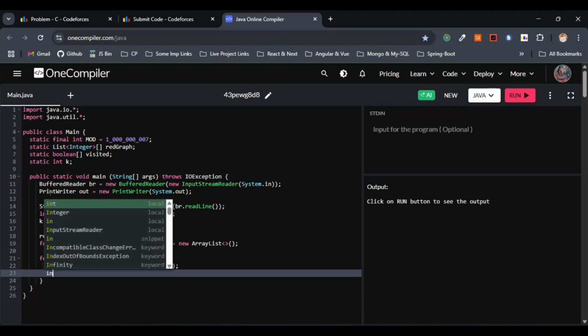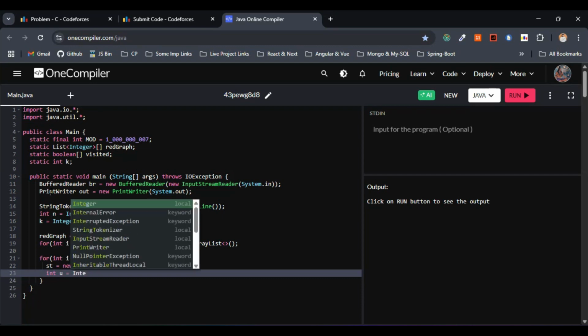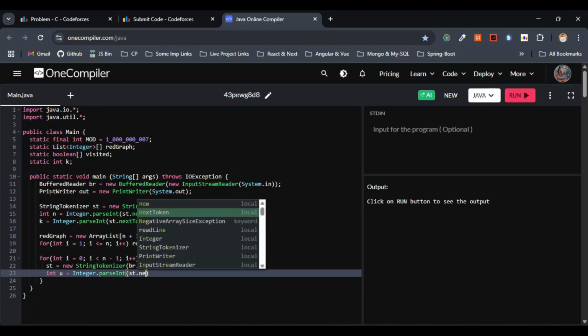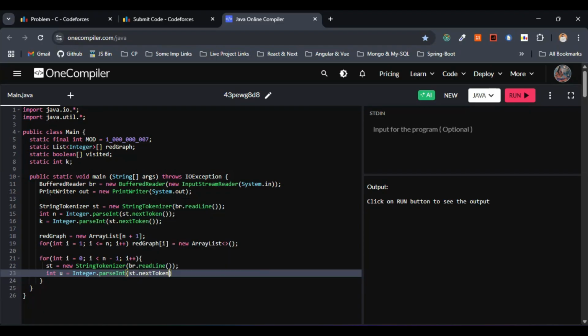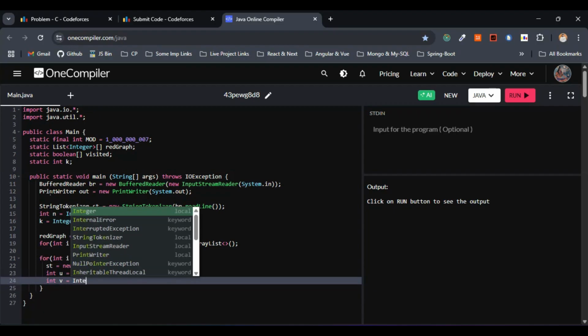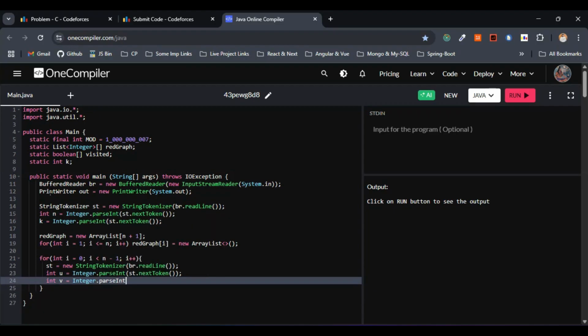So here this would be int u equals Integer.parseInt of stringTokenizer.nextToken. This is fine. Let me do one thing. This will be int v equals Integer.parseInt of stringTokenizer.nextToken.